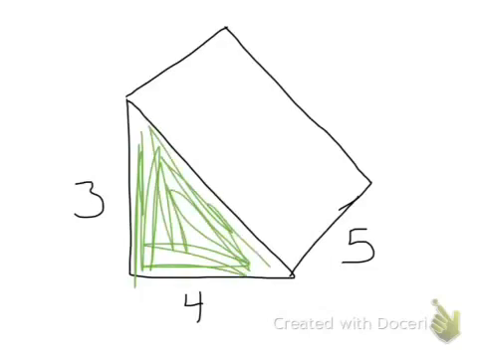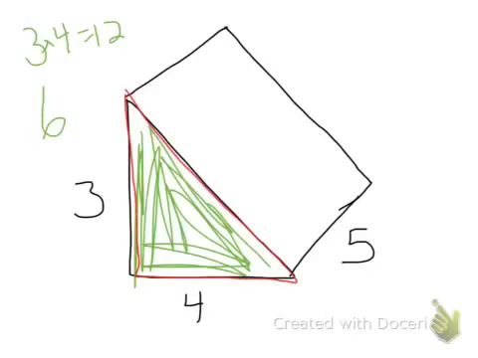So we need to use our triangle area formula. So we're going to take length times width divided by 2. Or we can split one of them in half. So we would do 3 times 4, which equals 12, and then 12 divided by 2 is equal to 6. So we know that the area of this face is 6.